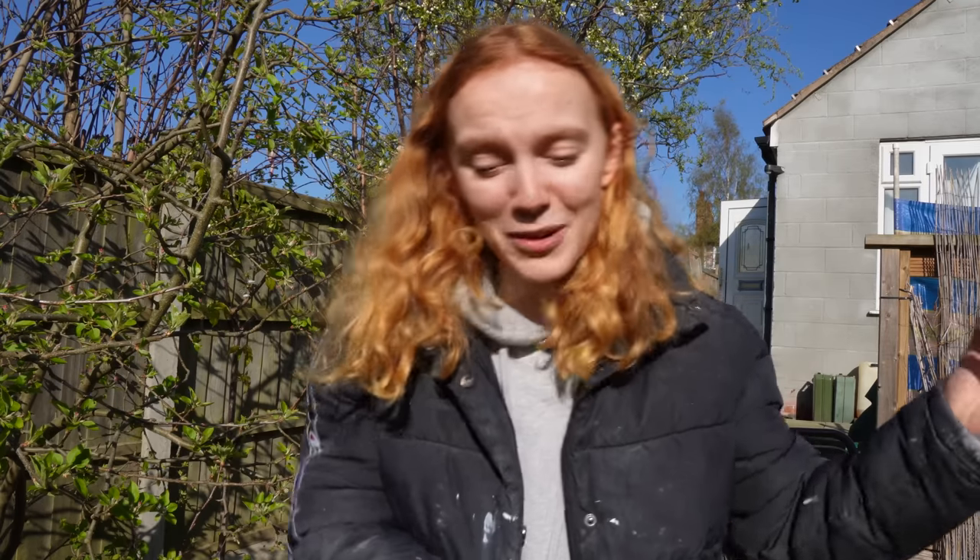I'm excited to take you along now on this part of the build where more exciting stuff that you can show people — hey, we've built a kitchen or hey, we've built a bench — and it starts to take shape. It starts to look like our little tiny home, which I'm really, really excited about. I can start to see light at the end of the tunnel, but we've still got a long way to go. Hopefully spirits will remain higher now that we should start to see more progress each day.